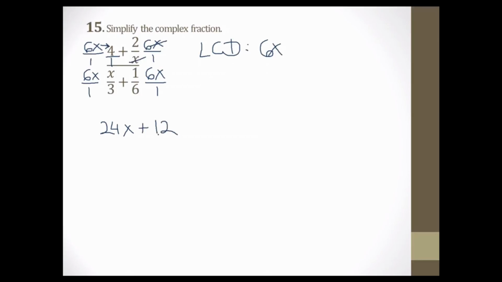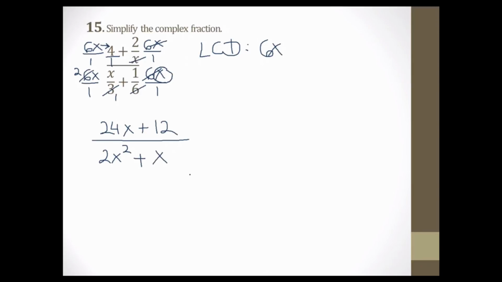This gives me 12. Now there shouldn't be any more denominators. All these are 1s, so they are gone. Moving on to the bottom, and here too I can cross cancel 3, because 3 goes into 3 one time and 3 goes into 6 2 times. And also over here I can cross cancel 6 because 6 goes into both of them. Now what's left, I got 2x times x, that gives me 2x squared, and then what do I have left here? Just a 1 and an x. I only cancelled out the 6. So I have left 1x or just x.